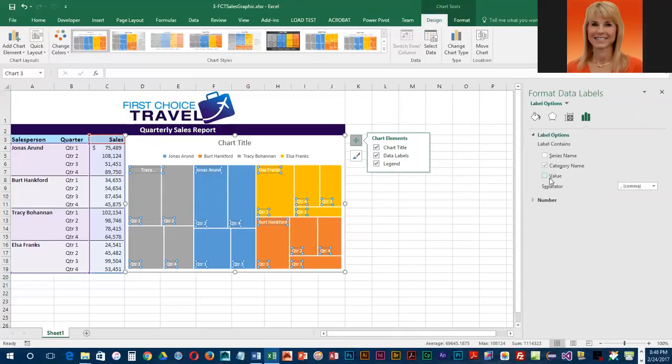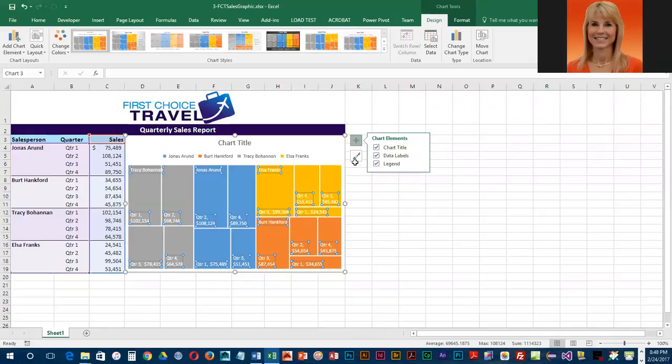And they would like us to put a little check mark next to value, because that will give us the value in addition to the quarter 1, 2, 3, 4 label. And you'll notice that there is a comma separator, which is fine. That is exactly what we want. So once you've turned on value, you can go ahead and close out of the format label pane.